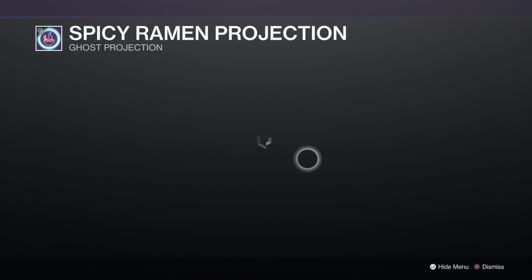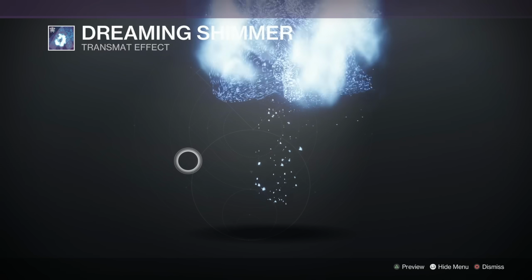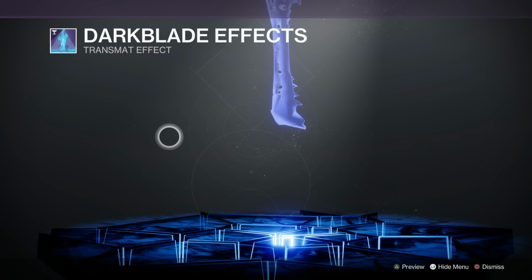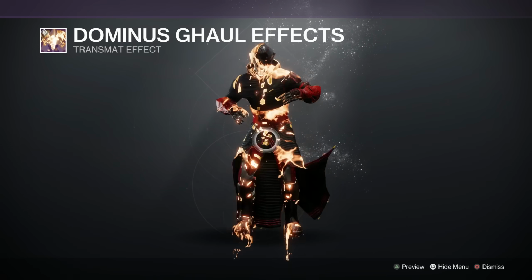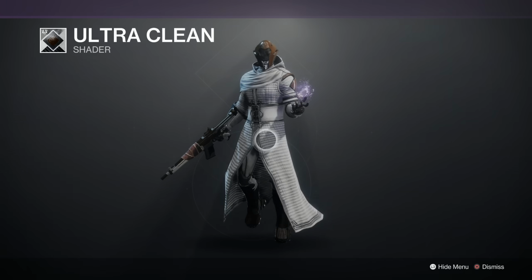We've got the Spicy Ramen Projection, which is nice. Lovely. We've got this, which is the Dreaming Shimmer Transmat effect. Oh, yes, I love the clinginess. Yes, clingy. We've got the Dark Blade effect, which is Alan Hole's sword, which comes down to the floor there. We've got the Dominus Gall effects again. Then we've got Ultra Clean. Let's have a look at that.